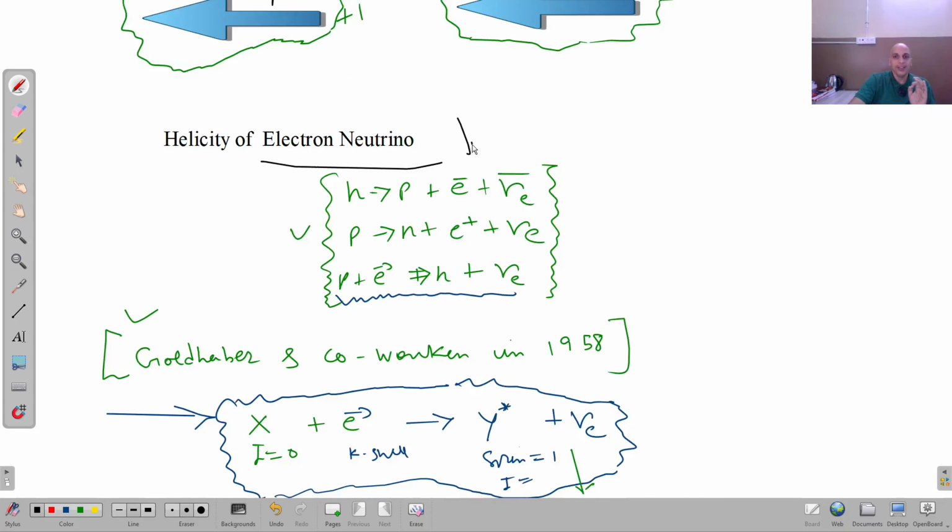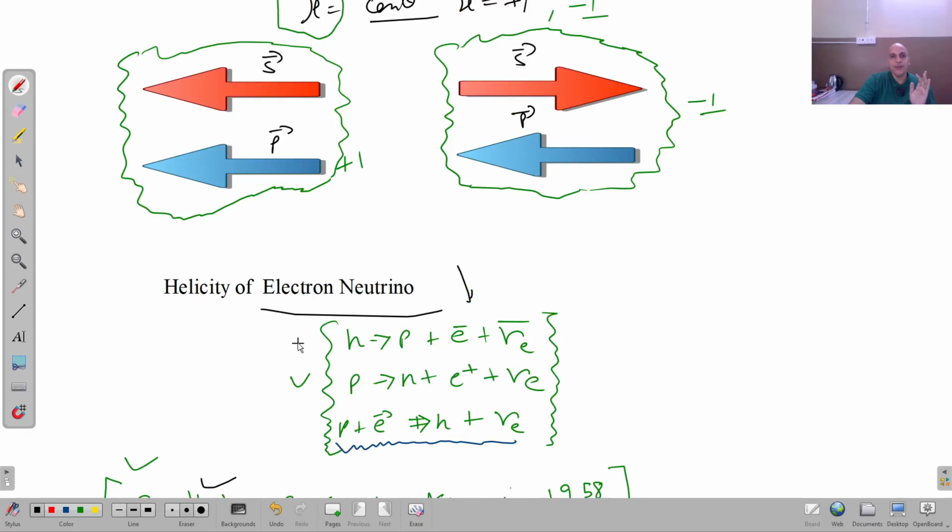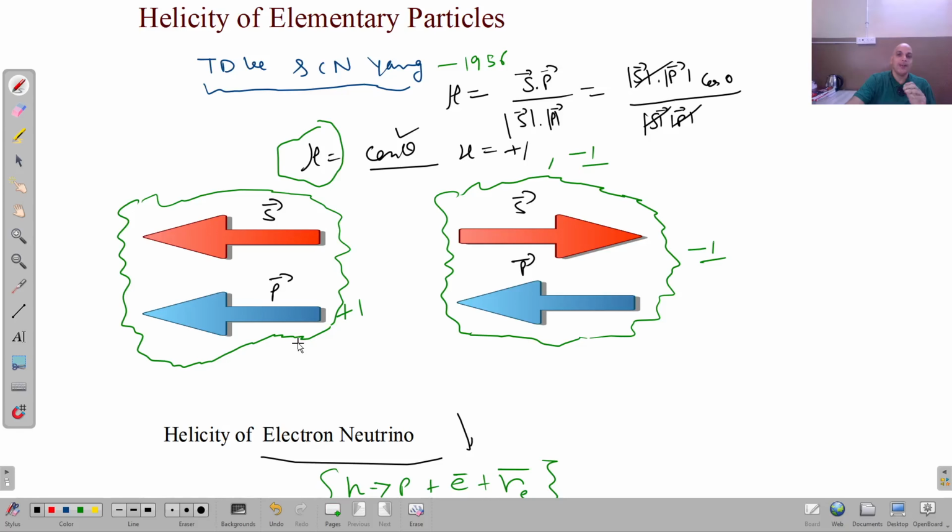Now in the next lecture, I will discuss how the helicity was experimentally measured by picking up a suitable nucleus that was predicted by Goldhaber and his co-workers, right? So this is all about helicity. Once again, I'm telling you that helicity is going to tell us about the violation of parity conservation in any reaction. Because if helicity other than 0 is observed in any nuclear reaction, that reaction is going to violate parity conservation, right? So thank you very much.